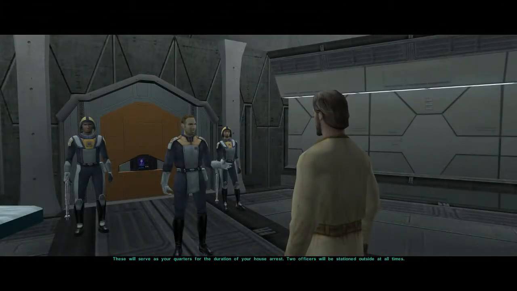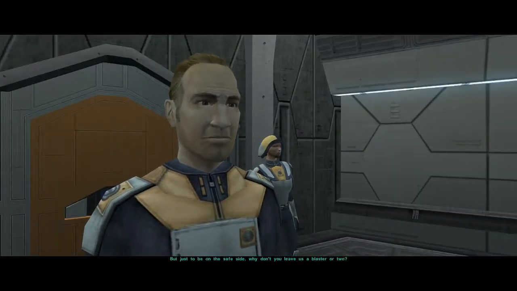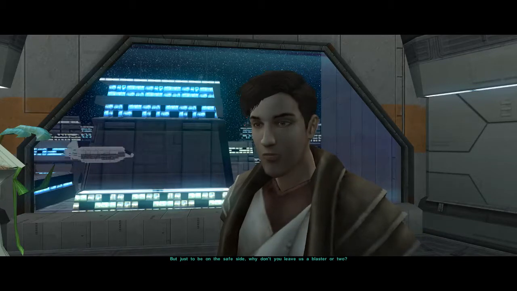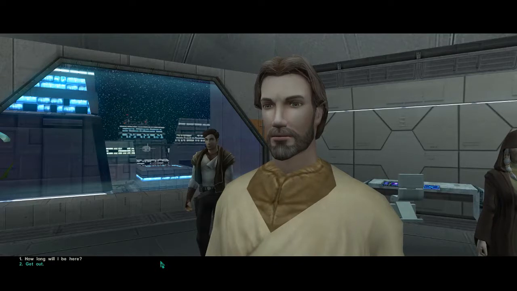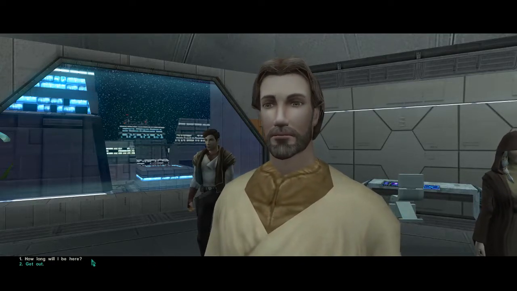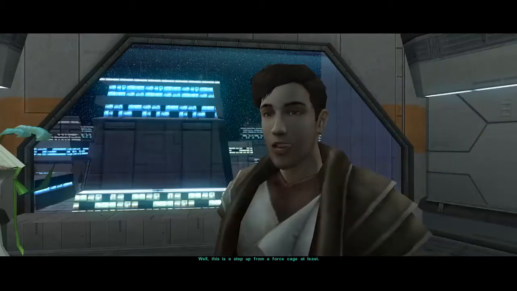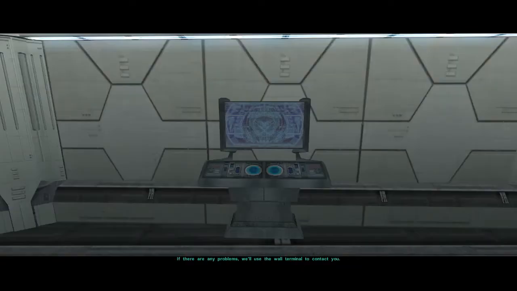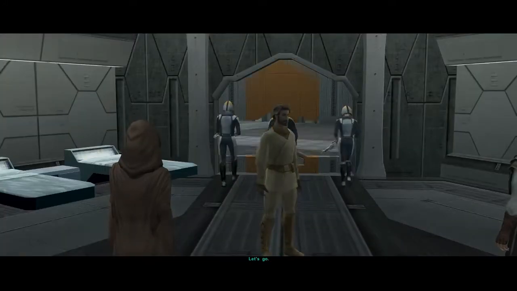These will serve as your quarters for the duration of your house arrest. Two officers will be stationed outside at all times. Again, I'll clear any visitors. There won't be another incident. But just to be on the safe side, why don't you leave us a blaster or two? I'm no good with blasters. So, how about you just leave me my vibro sword? Please? No? Okay, how long will I be here? I can't say. We have a ship examining what's left of the Paragus facility now, so your stay might be brief. We'll keep you informed. Now, this is a step up from a force cage, at least. If there are any problems, we'll use the wall terminal to contact you. Let's go.